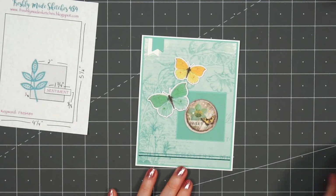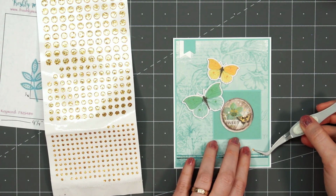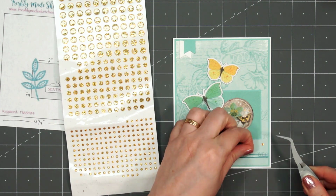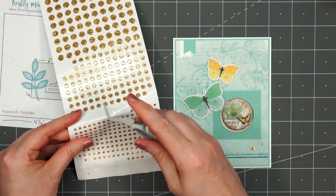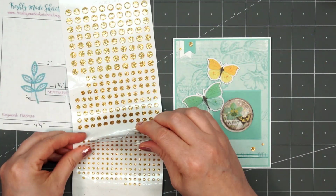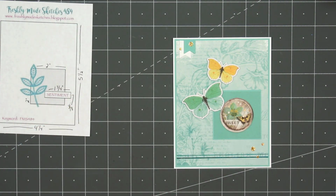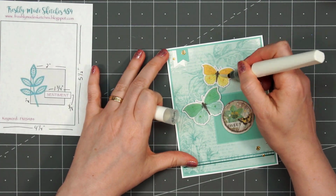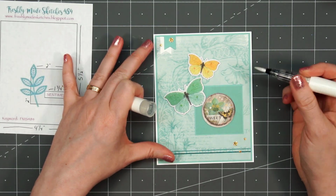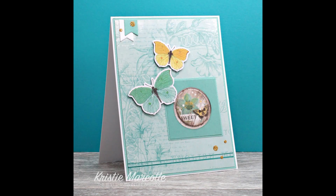And for a couple of finishing touches, I'm bringing in some of the peel-offs. These are the mini circle style in gold glitter. I'll put 3 of them in the lower right-hand corner and 2 in the upper left-hand corner on top of those little banners. I love the mini shape peel-offs. They add some beautiful sparkle and shine without the extra dimension. And then I'll also add some of the glitter to those butterflies. They just need that extra sparkle. So there is my finished card, and this is card number 3.